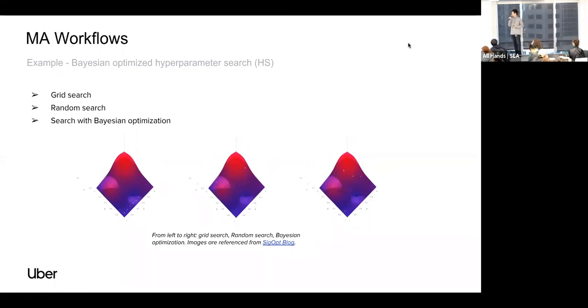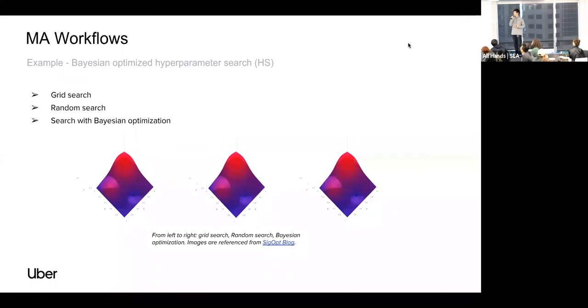Grid search is a pretty naive way of finding model parameters. It finds all the combinations of parameters, trains a model for each combination, evaluates the models, and finds the best one. It's really time consuming because the search space increases exponentially with the number of parameters.